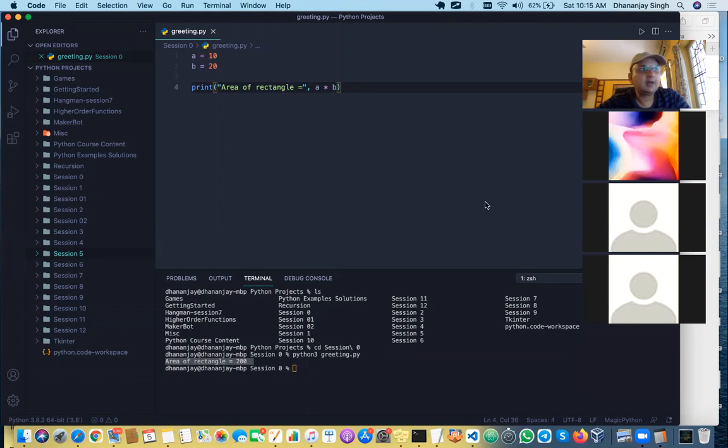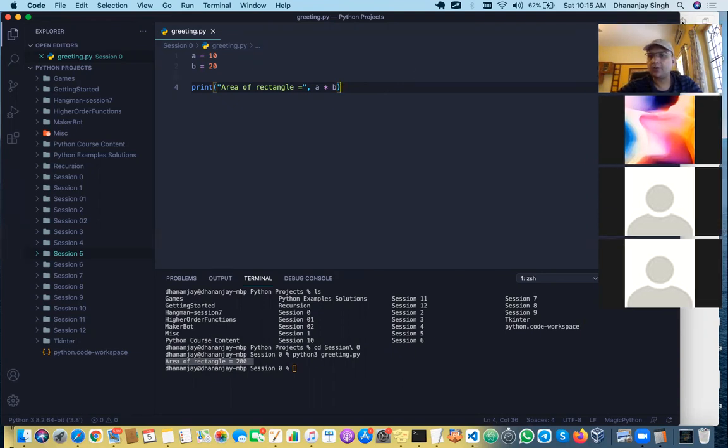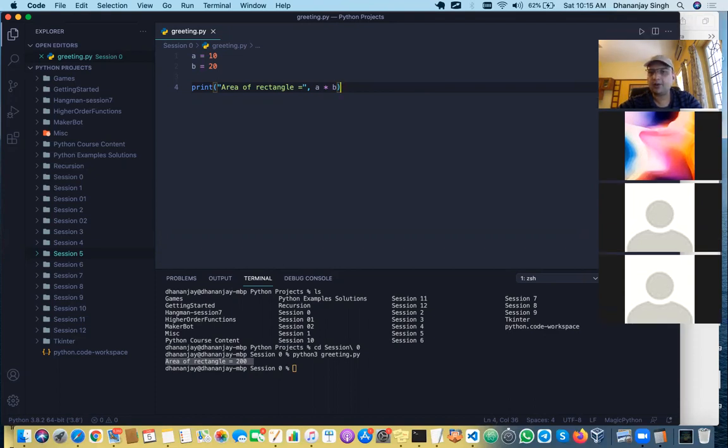Okay, so students, if you have your cameras working, why don't you switch on your camera so that we can have more interaction in the class? Unless your camera is not working or you don't have a camera inbuilt, then that's okay, it can be off. But otherwise, it's always better to have cameras on so that we can have better interaction.